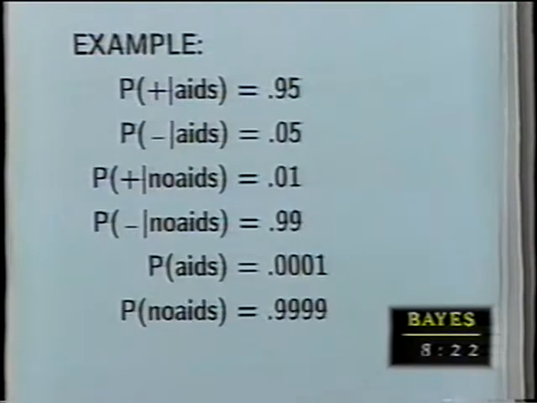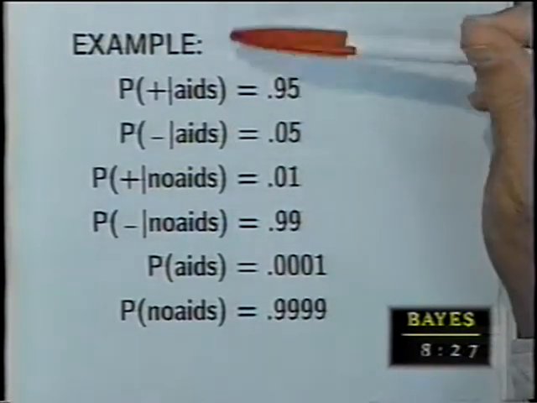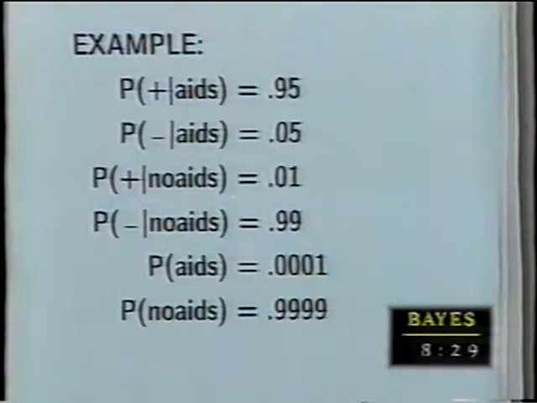In fact, let me uncover the whole thing. What's happening here is that, let's tell a story, make it interesting. We have a class and we're talking about AIDS and how accurate tests are. And we say, okay, the nurse is out there giving AIDS tests, and we need a volunteer from this class just to show us how the steps are done. And little Johnny says, well, I'll go. He's not little, he's a college student, but Johnny goes, and he gets his test.